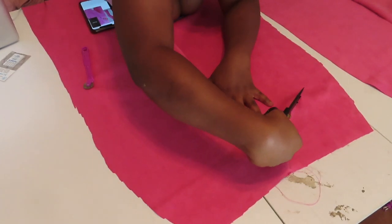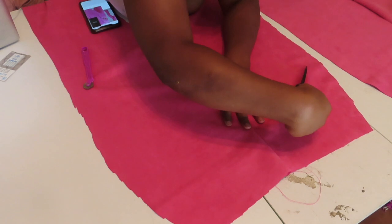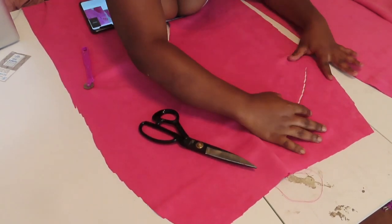After I trace them out, you want to start cutting down with some scissors, and basically you're just going to cut down where you traced.